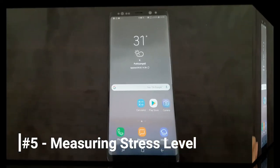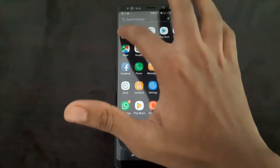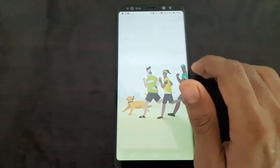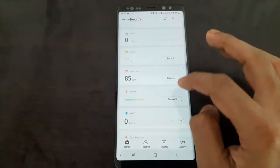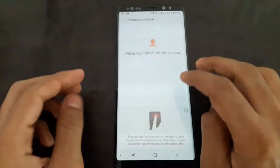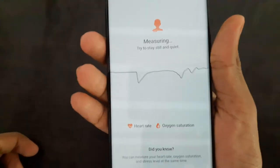The next one is a feature present on the Samsung Health app. With this feature, you will be able to measure your stress level using the heart rate sensor. Once you open it, you will be prompted to keep your finger on the heart rate sensor. It takes some time to measure it.